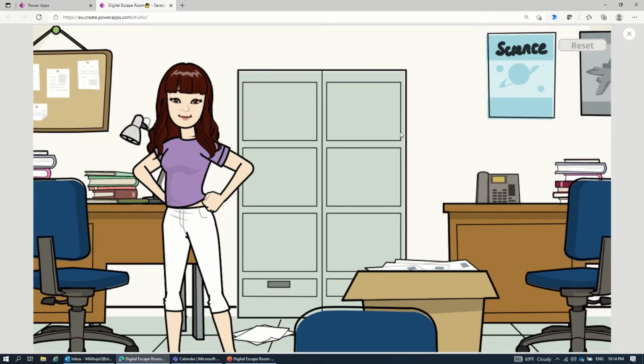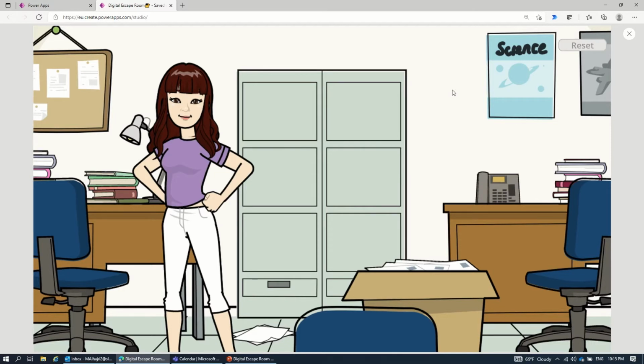When they click tap to continue here, they will be able to go to the actual digital escape room, the main escape room that we have. In my scenario, I have only one door or one escape room. Maybe in your scenario, you want to build several levels, several rooms. I made it very simple just to explain the concept for you, but at the end it depends on you how many levels you want to have. Maybe you want to add a timer. I didn't add a timer because they have only four locks, which is not that much.